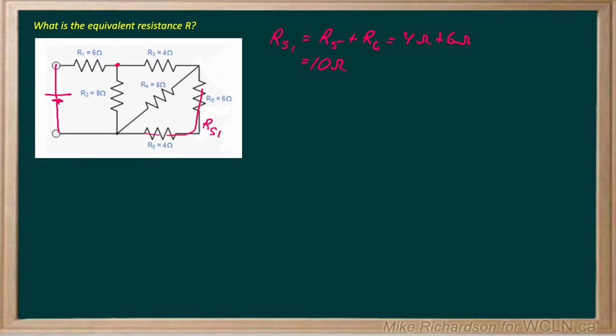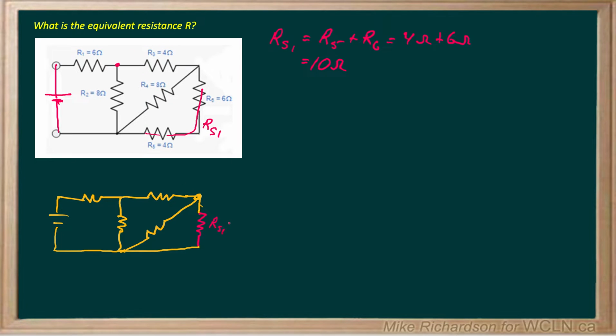So now we can redraw our circuit once again and imagine what's going on as we go bit by bit. So there's my battery. Still got this first resistor. Still got this one down below. Still got this upper one. Still got this one along the diagonal, which we're going to deal with shortly. And now this back one, these R6 and R5 have become replaced with a 10 ohm resistor because they were in series. So I'm going to put one 10 ohm resistor in their place. So this back resistance here, we called that RS1, and that was 10 ohms.